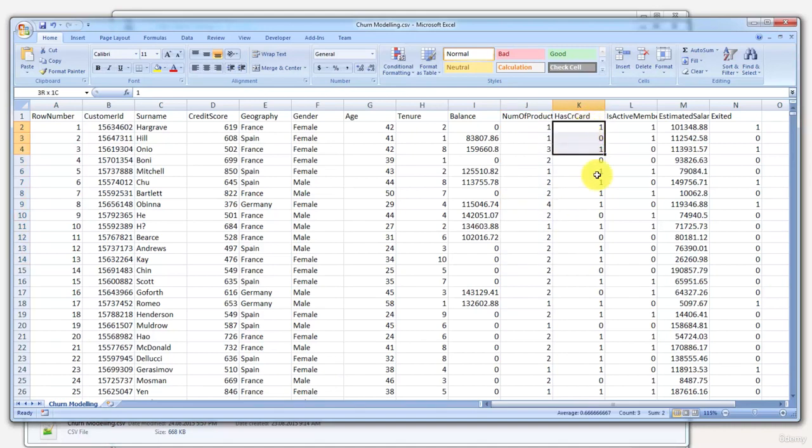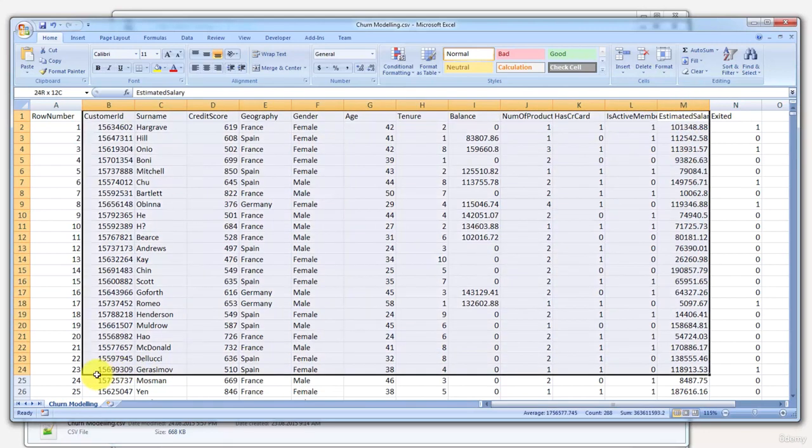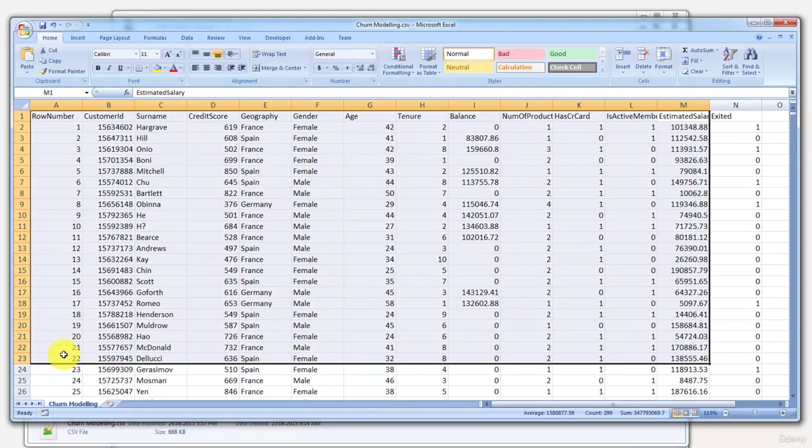So there's a yes, no flag. Is the customer an active member? Another yes, no flag. Active member can be measured differently by different organizations. It could be whether or not the customer logged onto their online banking in the past month, whether they did a transaction in the past 2 months or some other measure like that. And estimated salary, so the bank doesn't know the salary of the customers. But based on the other things they know, they could estimate a salary for that customer, and they also give you this information. So 6 months ago, they measured all of these things and said, all right, so for these 10,000 randomly selected customers, we're going to just watch them.